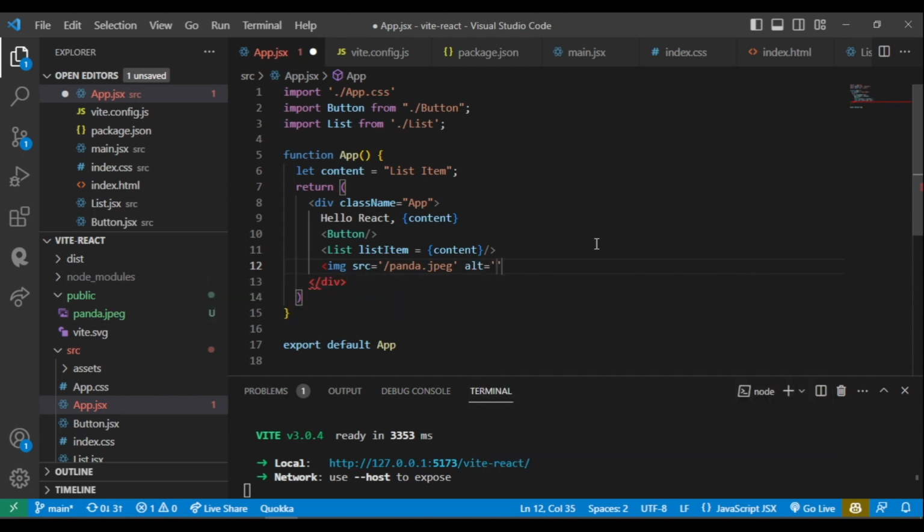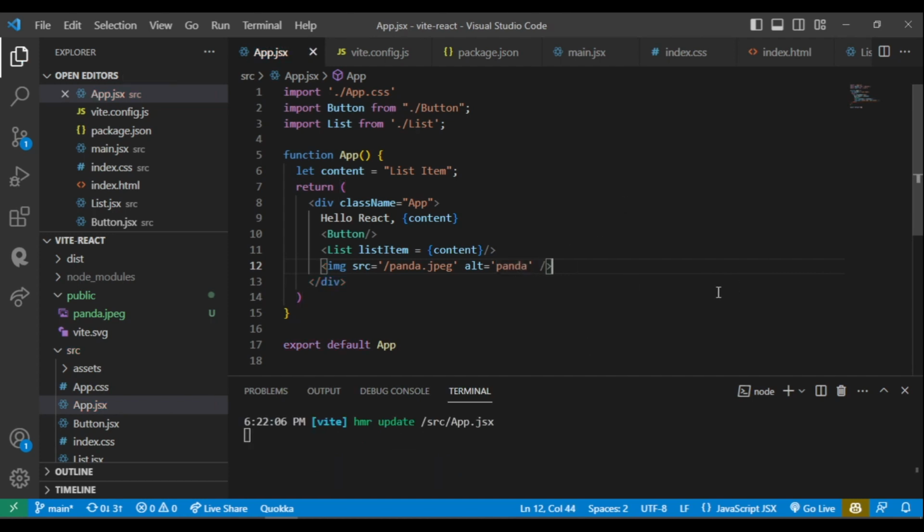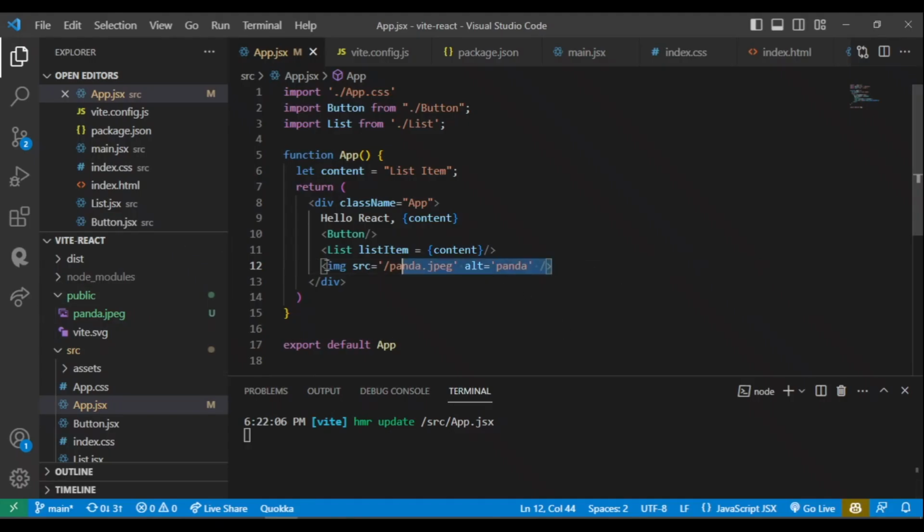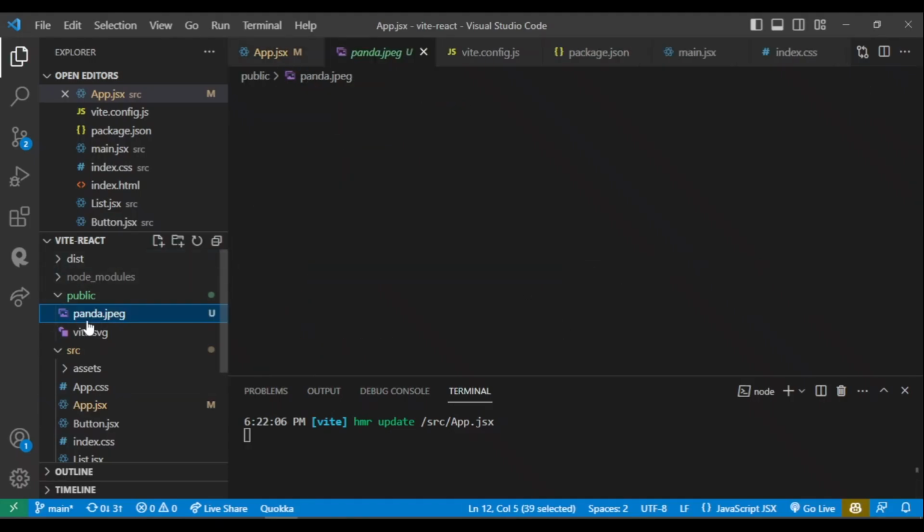It could be different for Create React App. You might have to specify the public folder as well. And that's it. You see the image on the top, but usually you don't place your images in the public folder.